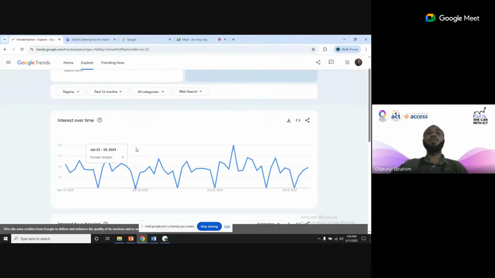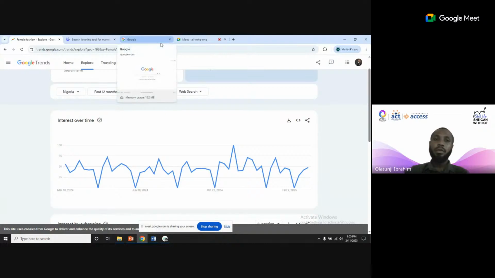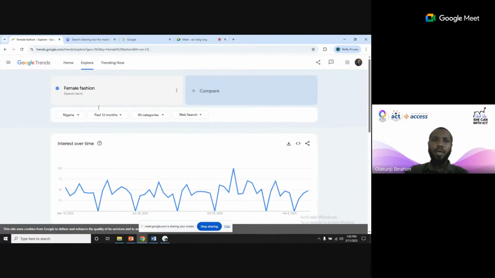Now, for example, we want to compare the interest of people on the internet, maybe they care about skincare products, or they care most about hair beauty. We have skin beauty, skincare, and of course we have hair beauty. Let's see how we can compare the two now.